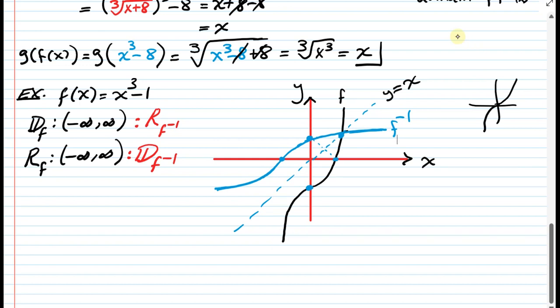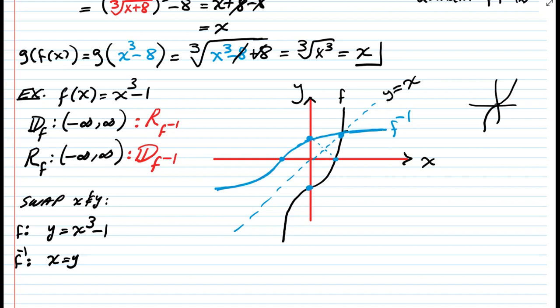If you want to find the equation of the inverse, by the way, we could, and remember, to do that we're going to swap x and y. So we're simply going to switch them. The function y is x cubed minus 1, right? This is what f was. We want to find f inverse. f inverse is when we switch the x and the y and then we solve. So it's a two-step process: a switch or swap, and solve.